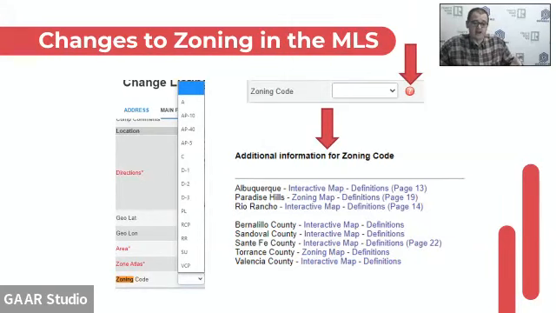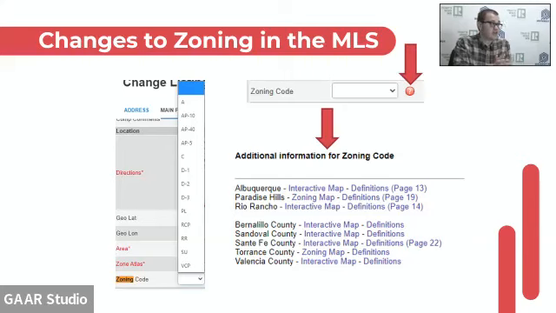Now, some lists are still going to be kind of long, as we've talked about. For Albuquerque, you can have the IDO zoning, the Bernalillo County zoning, the Paradise Hills zoning, and the Sandoval County zoning. So all those are still going to be available in the list. But if you get it wrong, we will have Data Checker on the backside be able to catch it. Depending on the location, it'll actually use that ABQ zoning map and say, okay, which one of these colors is it in, and look for the right one. And it'll help us narrow it down for you.